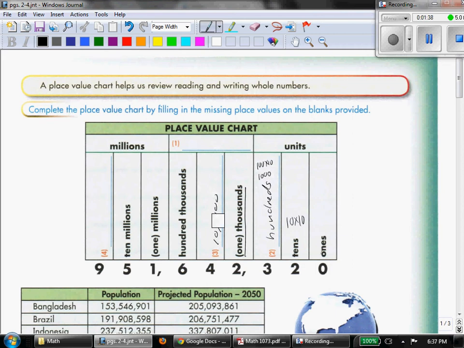Okay, you don't write the number. I'm being lazy. You have to write the word. And if you want the 100,000 place value, if you multiply 10,000 times 10, you get the next one, right? What is the next one? 100,000. And so on and so forth. If you multiply 100,000 times 10, you get 1 million. If you multiply 1 million times 10, you get 10 million. If you multiply 10 million times 10, you get 100 million.